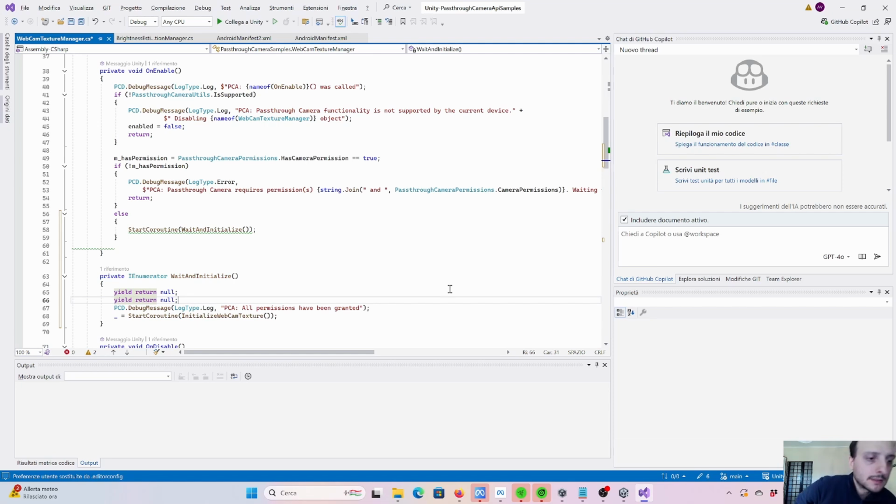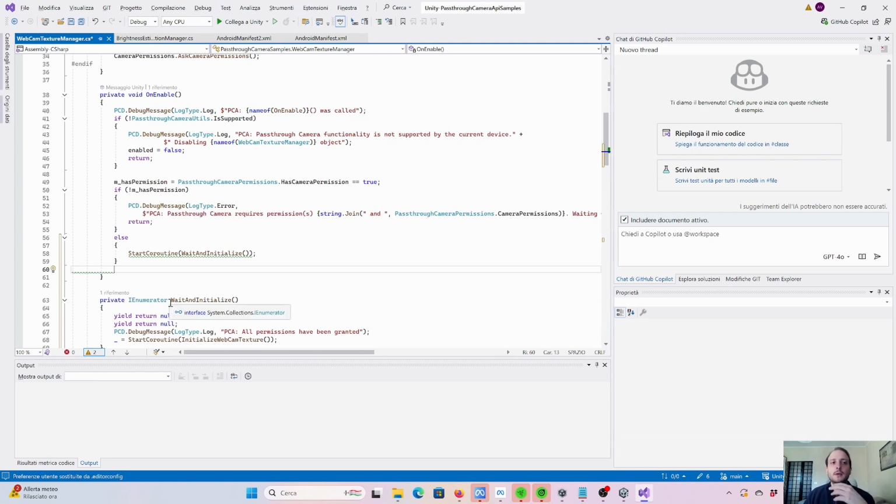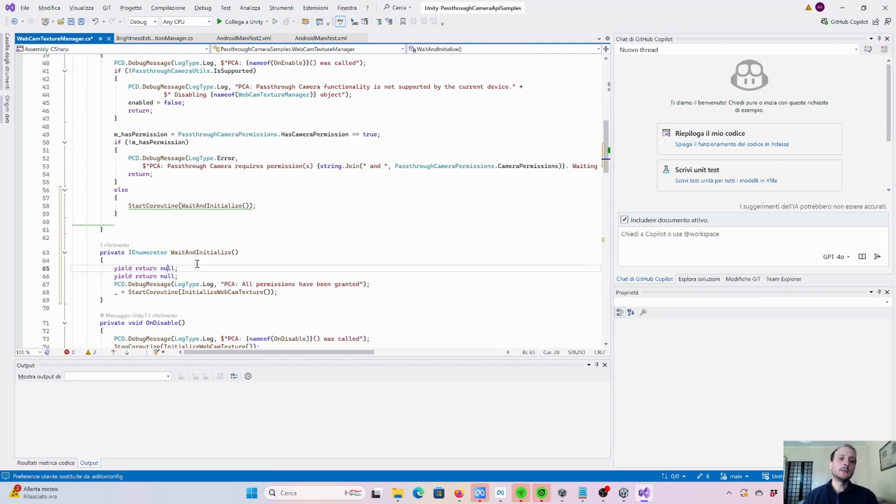If you do like this, basically the system, before doing all the initialization of the texture, will wait 2 frames, which is not a lot. And anyway, in this class, you provide the texture, but the others have to verify if you are already initialized. So if you wait 2 frames more, everyone will wait 2 frames more, and things work. This approach anyway requires you to write a bit more code. So you decide which one you want to follow.